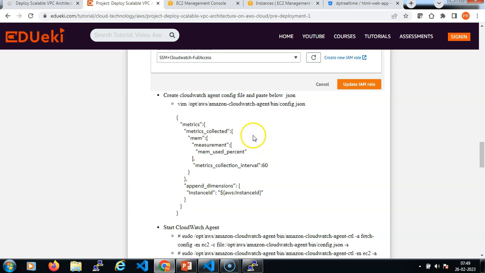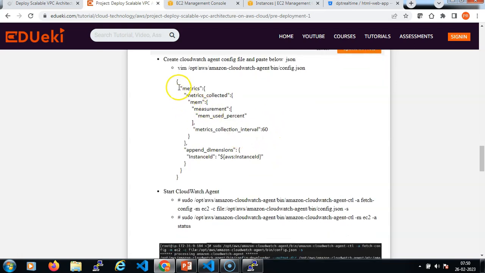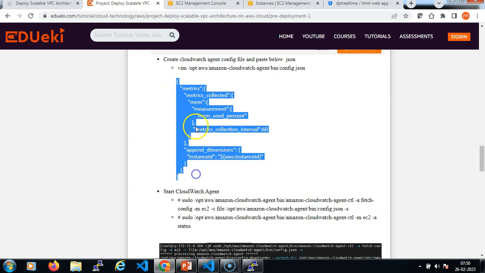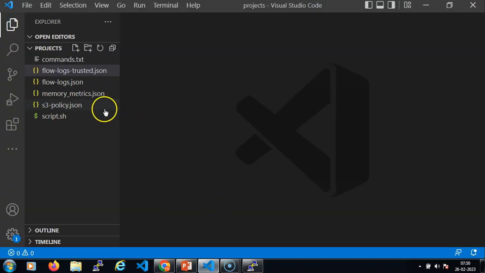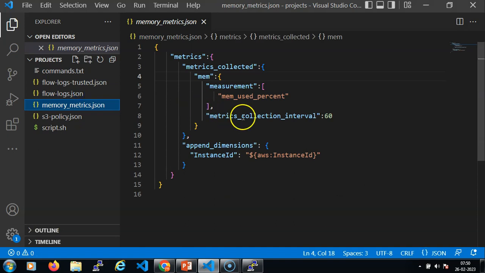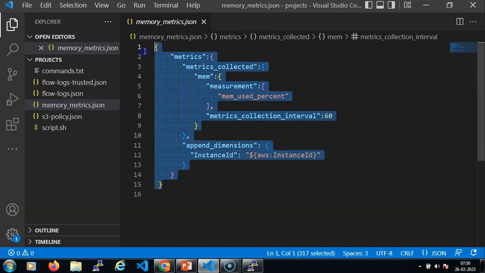We need to configure how the memory metrics have to be pushed to CloudWatch. We can find the configuration here, which we need to add in the config.json. The same configuration is also handy in my local Visual Studio Code editor for better readability. So let me copy the same.